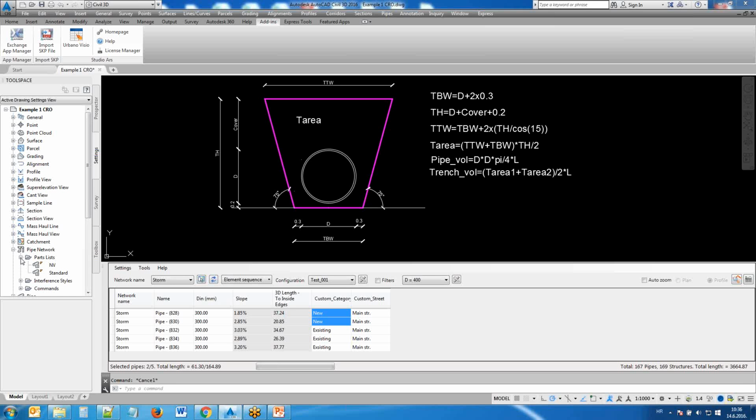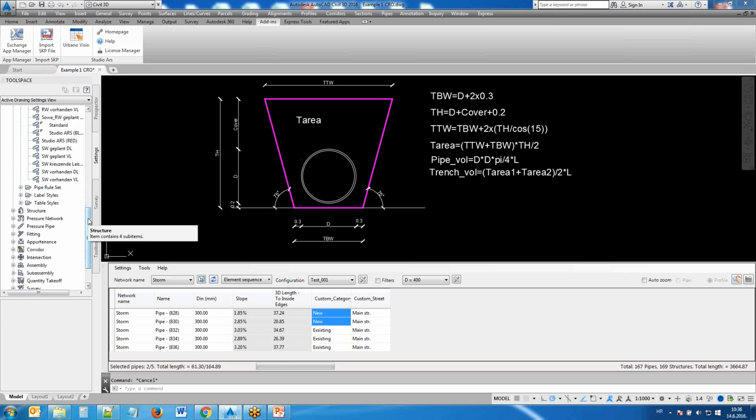So expressions are, let's say, formulas that you can enter into Civil 3D, and you can then use these formulas to calculate certain things directly on the fly in Civil 3D. You can get the results of these calculations in the labels of Civil 3D.